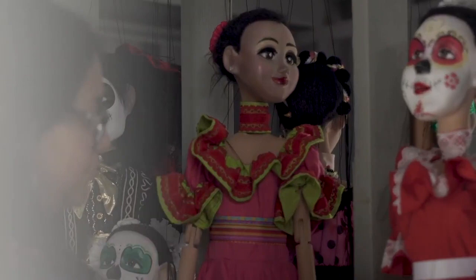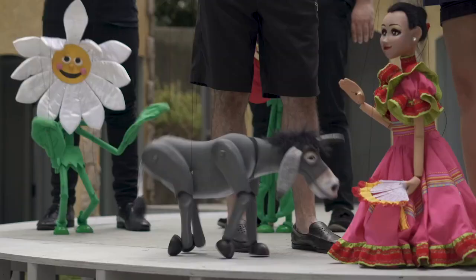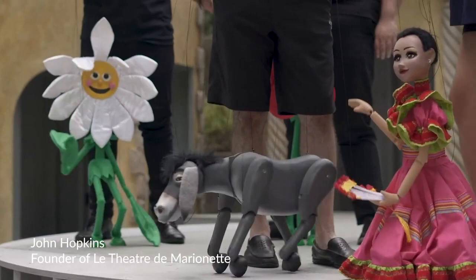We have over 100 puppets in this show, all of which are handmade. They see anywhere from 12 to 14 different artisans through the process, and it takes about six weeks for each puppet. The puppets that our training puppeteers are using right now are actually not in this show, but they're similar enough so that we can rehearse with them.